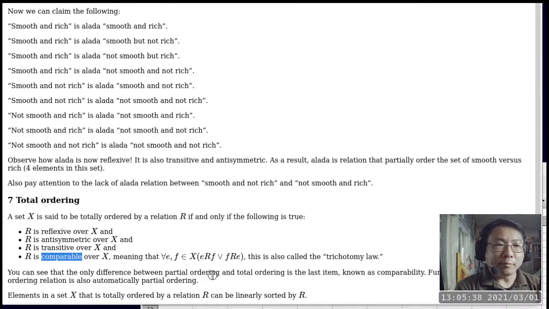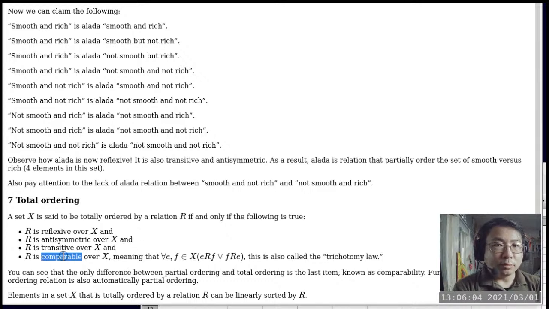So what that really boils down to is EF is in R or FE is in R. If you cannot relate EF using R, then the disjunction becomes false, and as a result, the relation is no longer considered comparable. This is also called the trichotomy law.